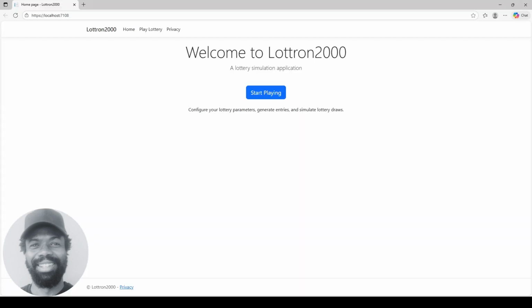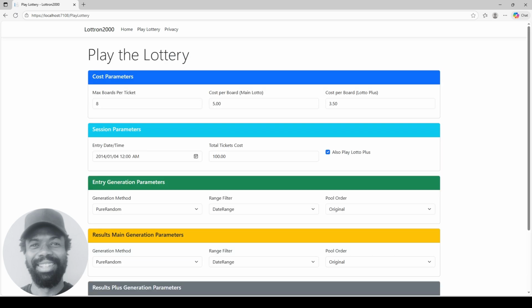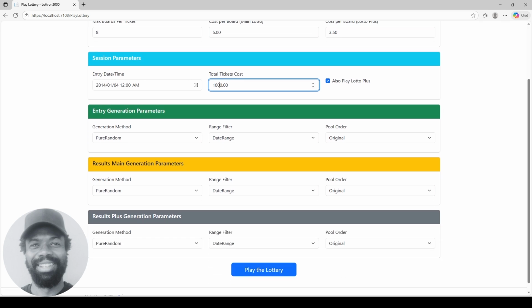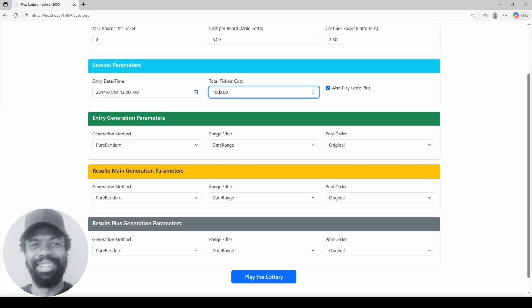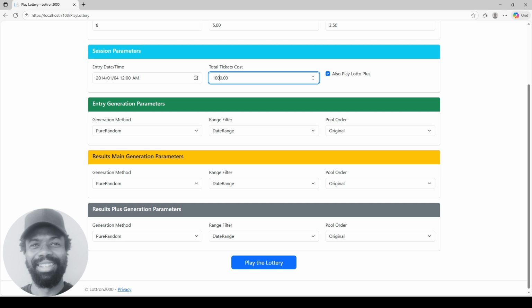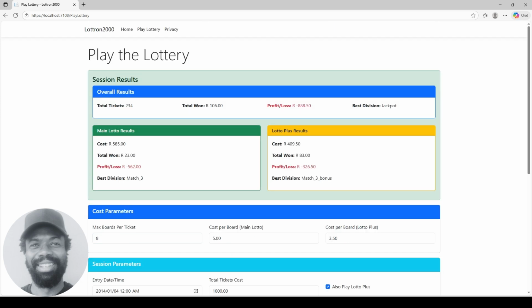And just from the start, it looks decent, and I will just start playing, and I will play with 1,000, and select how the numbers will be generated. I will use historical numbers for the result. These would be the numbers that were actually the winners in the past, and I'm just going to be selecting from a random pool of historical winners, like historical numbers that won previously. Okay, everything is good.